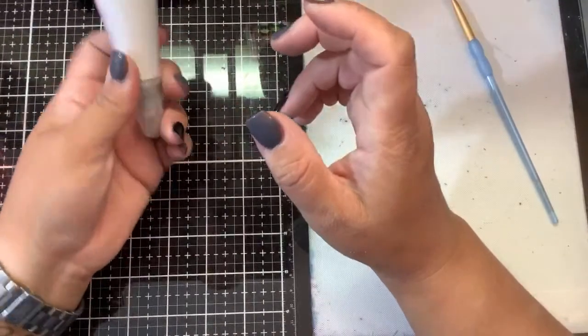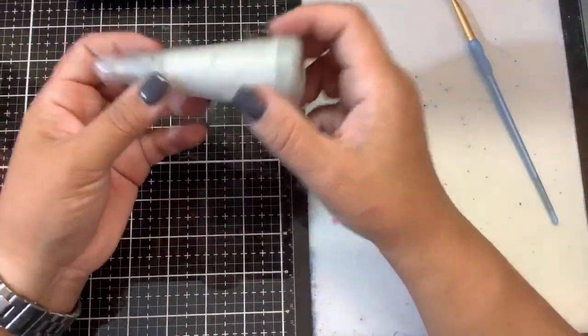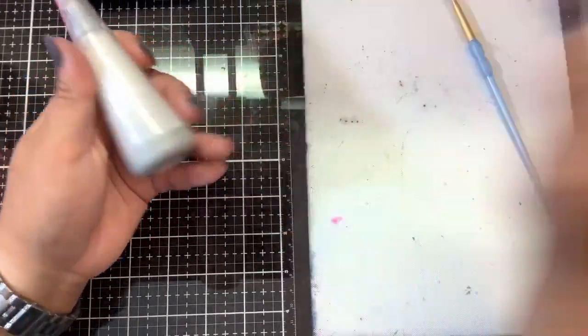There, you could actually take a little pantyhose, hi Terry, and fill it with cornstarch and it will do the same thing. And I've done that before. So any kind of anti-static tool will work.